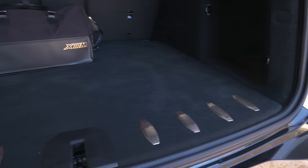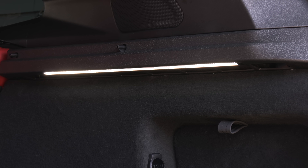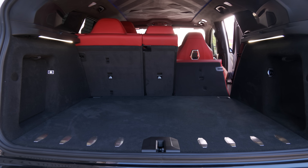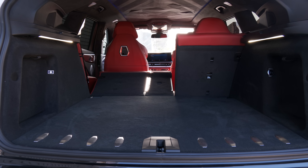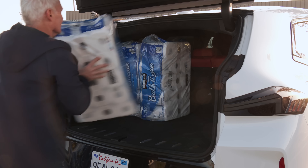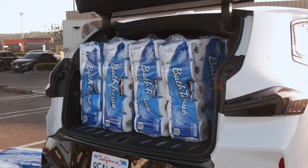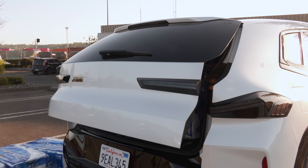For a combination of exclusivity, velocity, and practicality, the XM is hard to beat. The cargo hold is well finished. An included charge cord comes with storage that has more cachet than a Louis Vuitton bag. There's no spare tire and the floor is fixed in place. BMW did engineer a 40-20-40 split — these won't be pressed into 2x4 hauling duty, maybe skis. In max cargo mode there's 64 cubic feet. With the backseat up, you're looking at around 19 cubic feet — that's eight packs of bath tissue or carry-on suitcases.